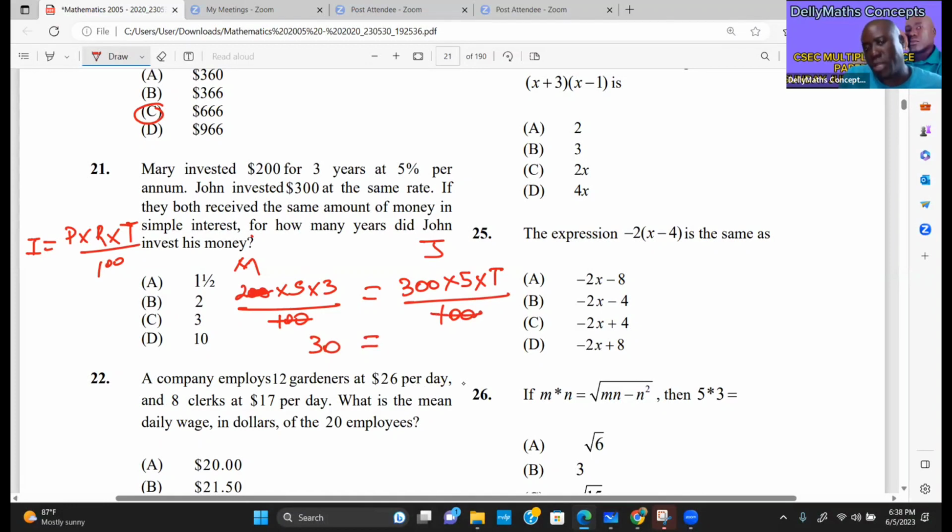Now let's work on the right side. 100 into itself is 1, but 100 into 300 is 3. 3 times 5 gives me 15t. You could mentally say to yourself, 15 times what gives me 30, and you'll pick up that the answer is 2. If you don't want to do that, you could simply divide both sides by 15, and then t is 2. Whichever way you do it, you're going to end up with 2.